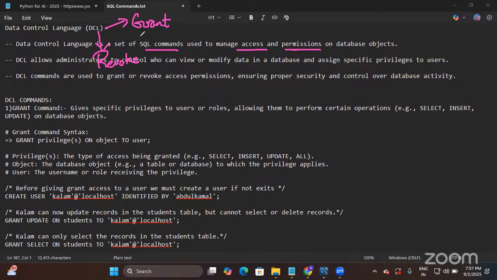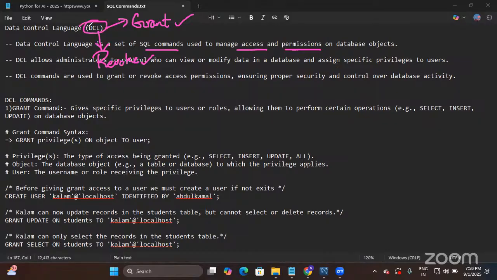Those people will work with more DCL commands. They are the ones who grant the permissions and also revoke the permissions, because using DCL commands, we can have security on the data and on the database. This control over the database can be done using DCL commands.